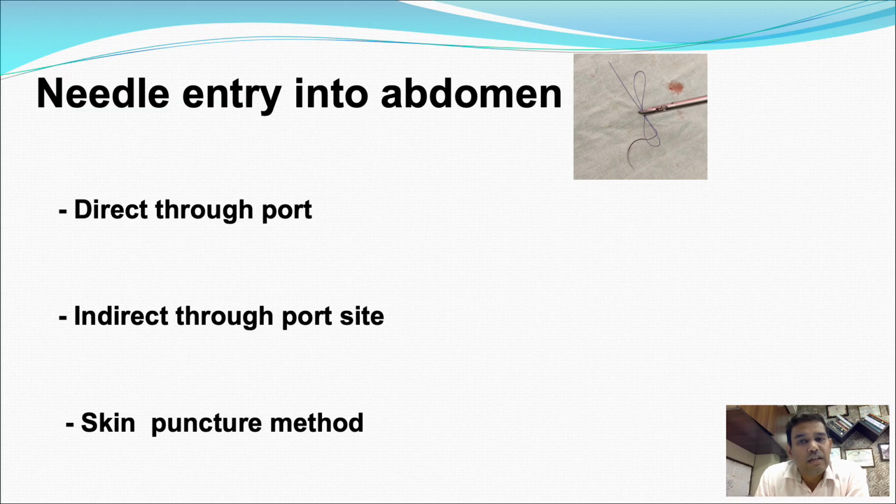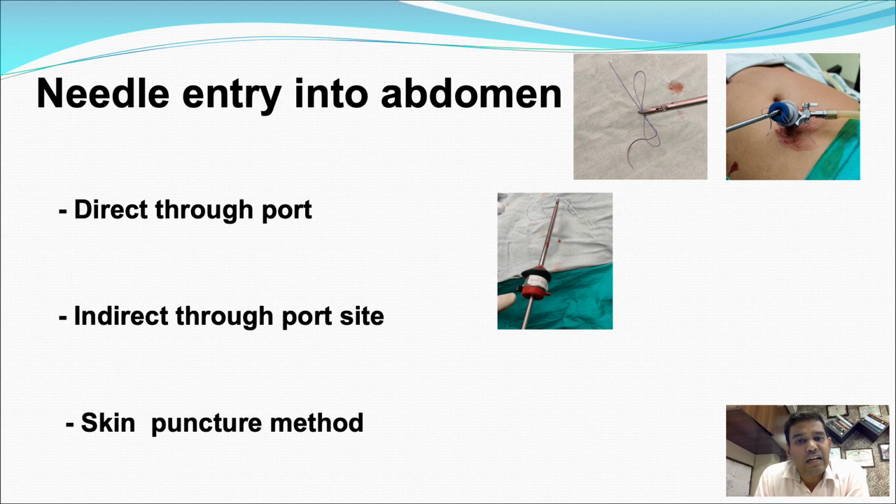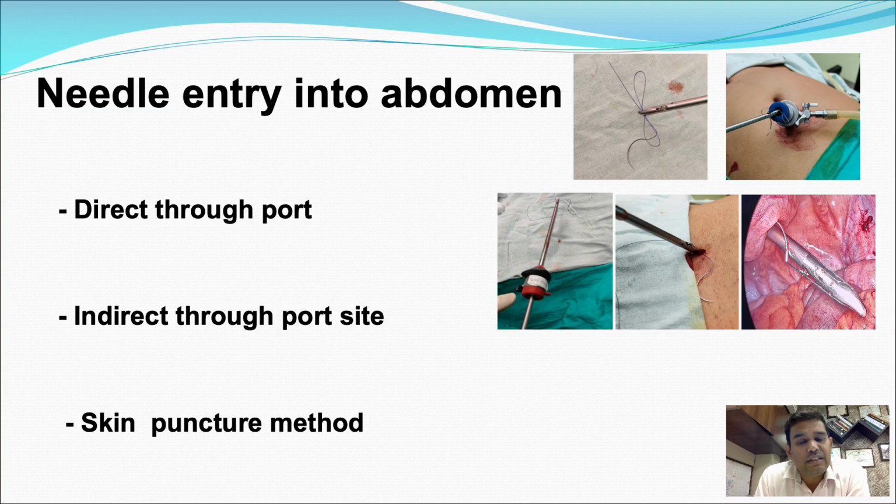You have to hold the suture 2-3 centimeters away from the swage end of the needle, and then place it through the port. Second, the indirect technique, is used when the needle is larger or you're not comfortable passing the suture through the 10 mm port, or you only have 5 mm ports. Then you remove the port, pre-feed your needle holder through the port, and catch the needle about 2 centimeters away from the swage end. Then through the port you have already made, you enter under vision inside the abdomen and insert the needle and the suture.